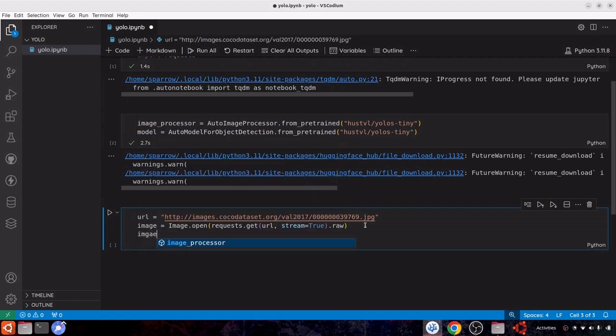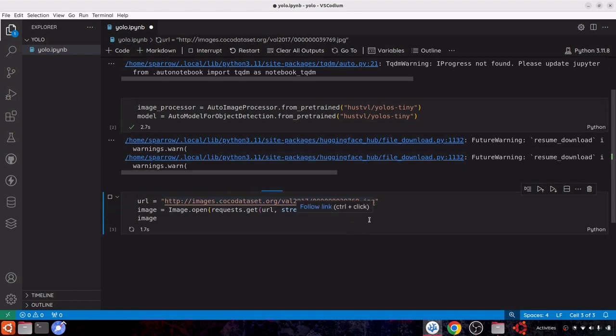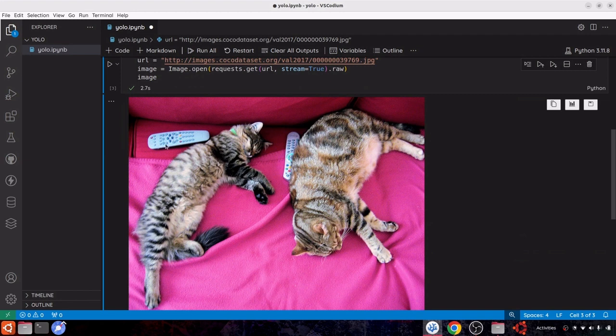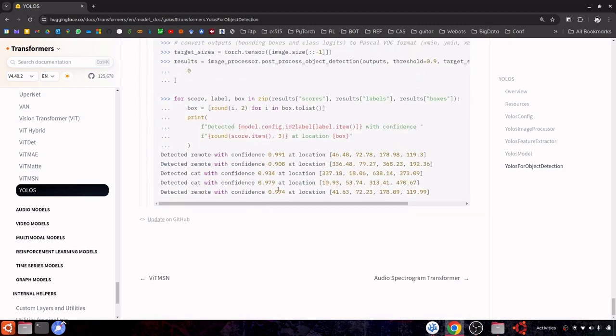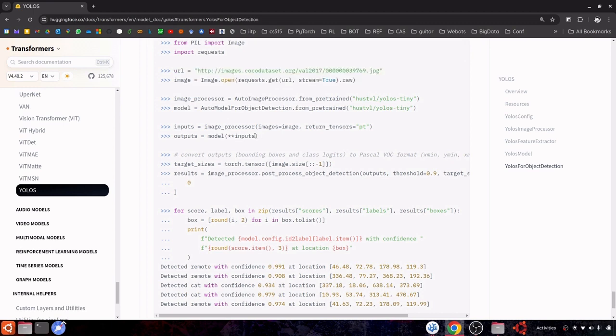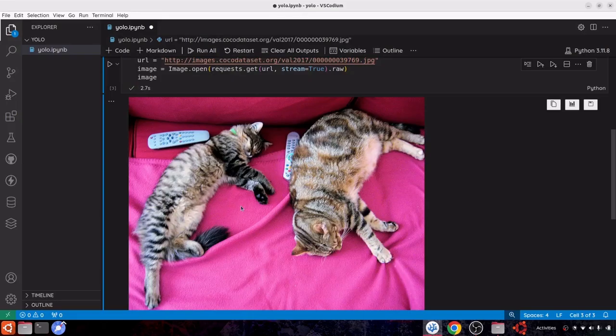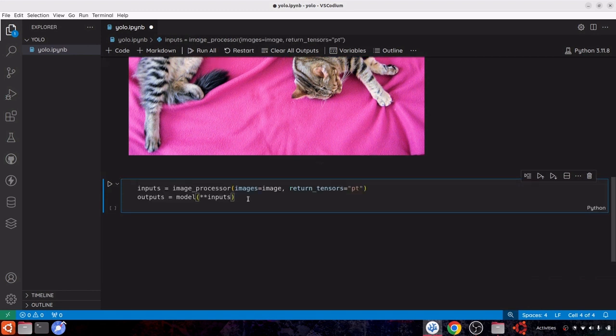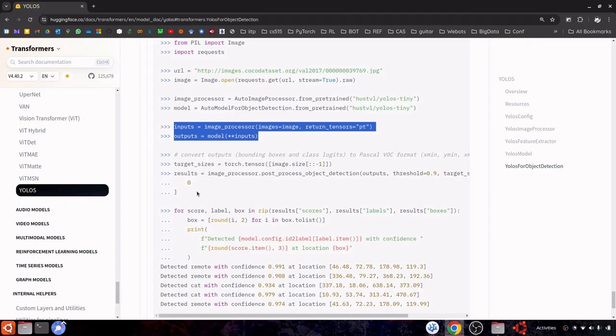We can see what this image looks like. This is an image of two cats lying on a couch. There are two remotes as well. So now we can input this image into our model, and it will produce the outputs.